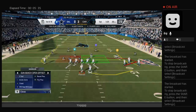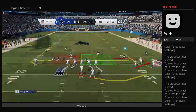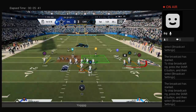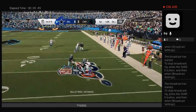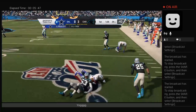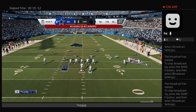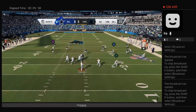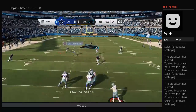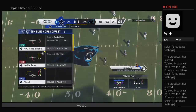So Prescott and the Cowboys now with a 1st and 10 at their own 25-yard line. On the RPO, Prescott's going to keep it himself. This is Cobb with a catch right side. That's going to go as a loss of 1 on 1st down. They threw the screen to the perimeter, but to no benefit at all. Tackled behind the line of scrimmage for a loss of yardage. A 2nd down pass play there, but it's incomplete.